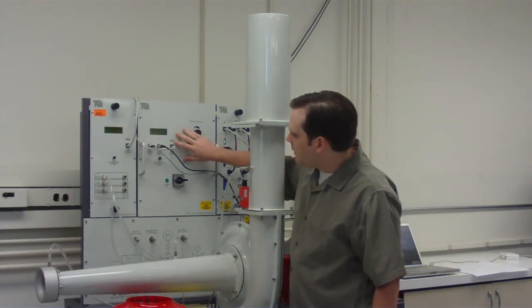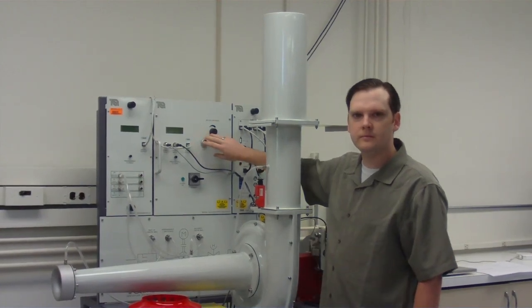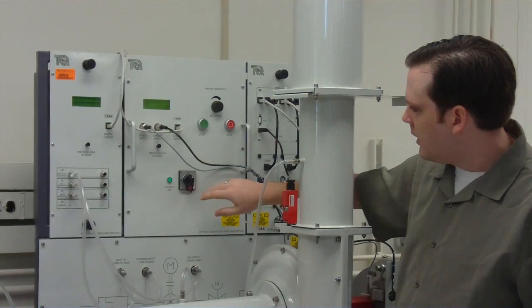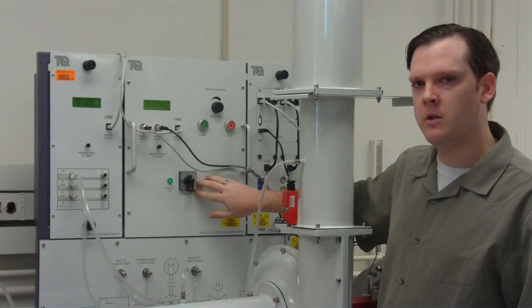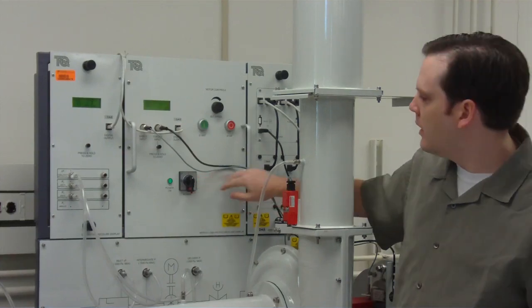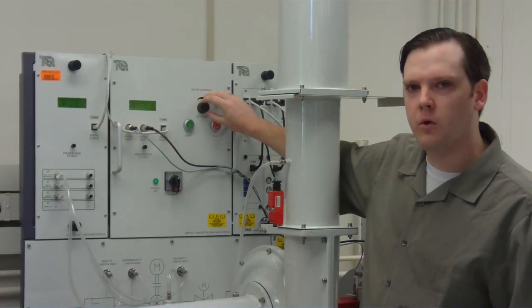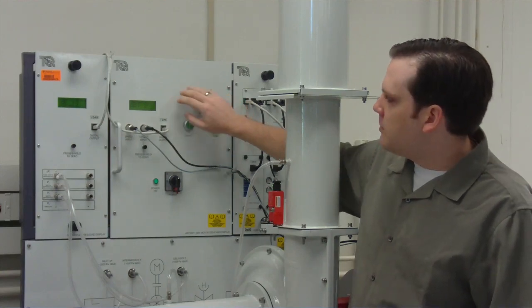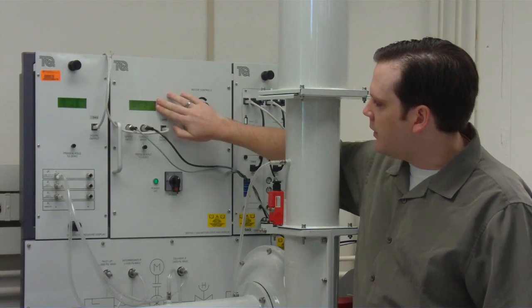This panel here powers and controls all the components of this unit. The power is turned on here, and it takes a few minutes for the sensors to get to a steady state, so if it's not switched on right away, go ahead and turn it on when you arrive at lab. This button here will start the motor, and its speed is controlled by slowly adjusting the dial. The readout for the RPM, torque, and total power used are right here on this LCD.